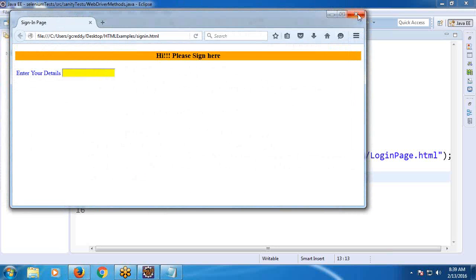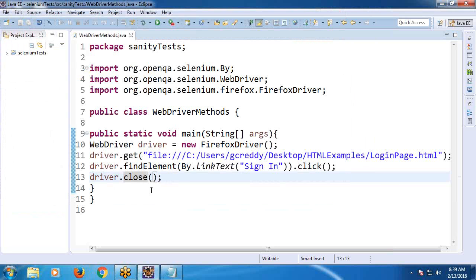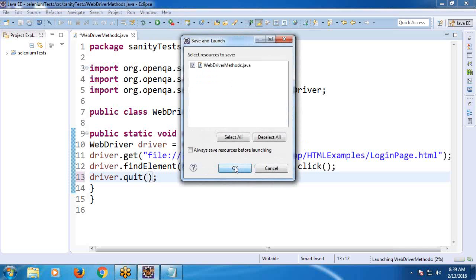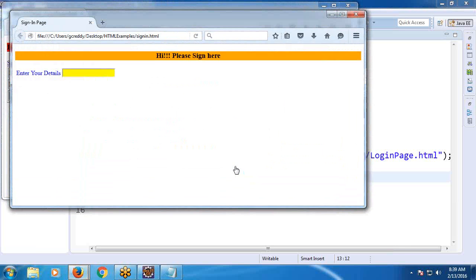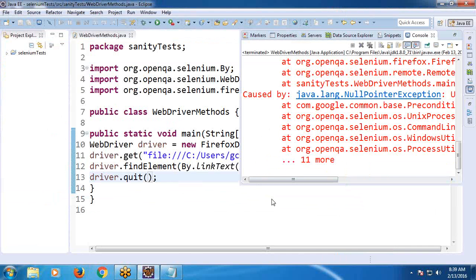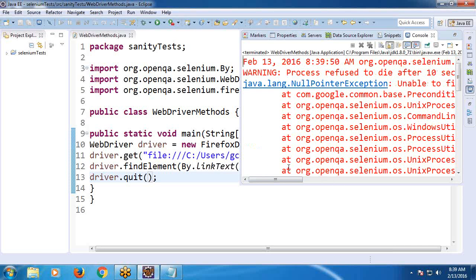One browser closed. Next, quit. Two browsers closed, but some error.